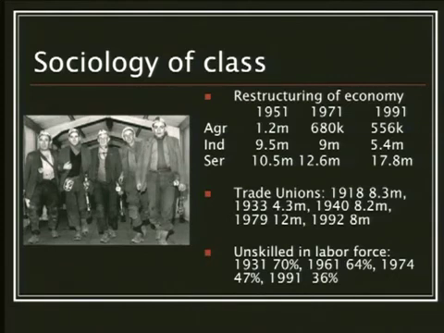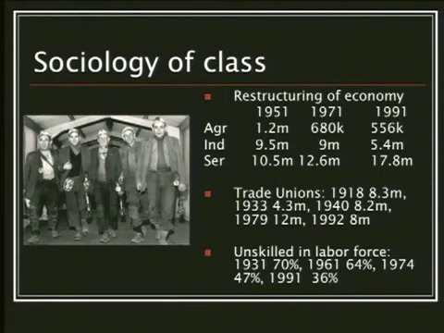The key part of the workforce here, you can see the industrial sector only shrunk by 500,000 between 1951 and 1971. The big drop-off is, of course, in the decades following 1971. Similarly, if you look at the figures for the membership of trade unions, you can see that, in fact, in 1979, there are more members of trade unions than there ever had been before. Trade union membership actually peaks in 1979 at 12 million.